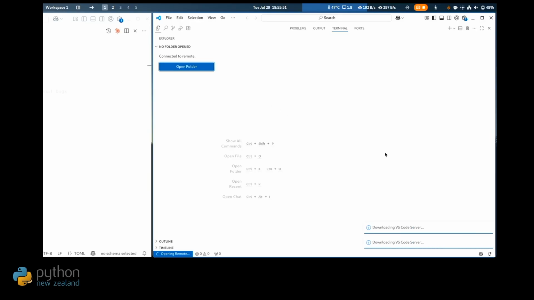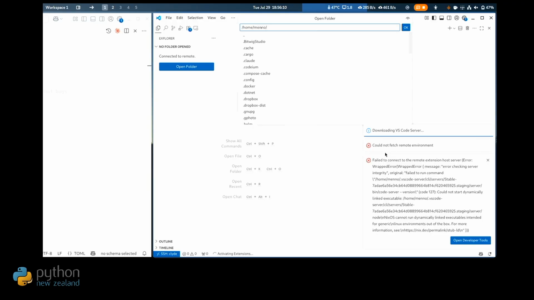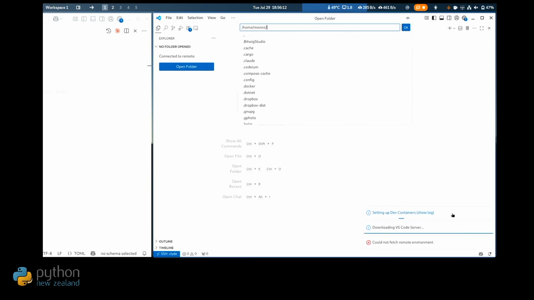It's installing the remote VS Code support on it because I haven't done it there before. This is risky. You sacrificed a demo god. Yeah, I was already pushing it. This may not work. Who knows? But basically, yeah, look at that. Oh no.